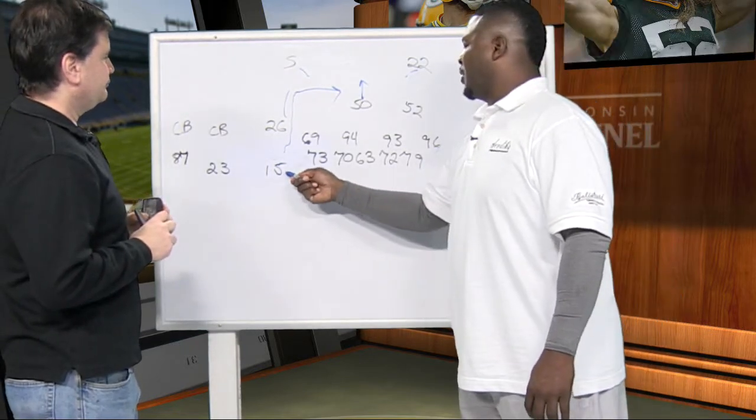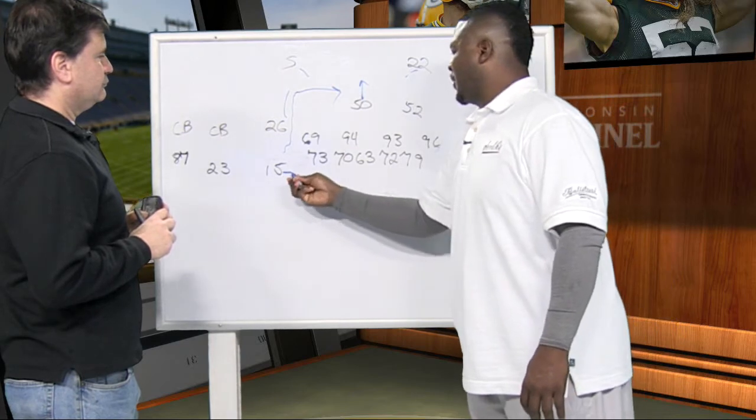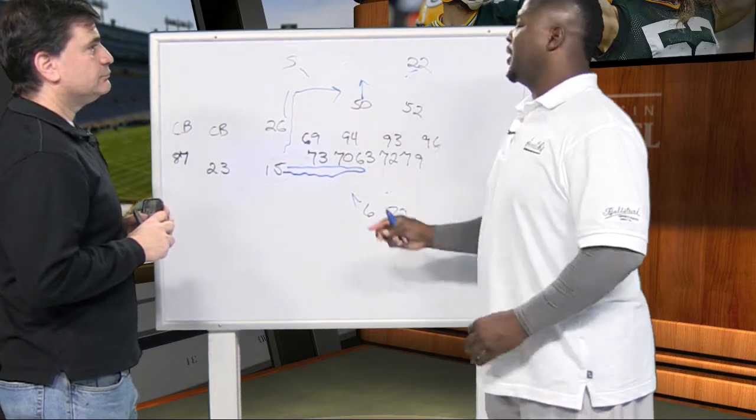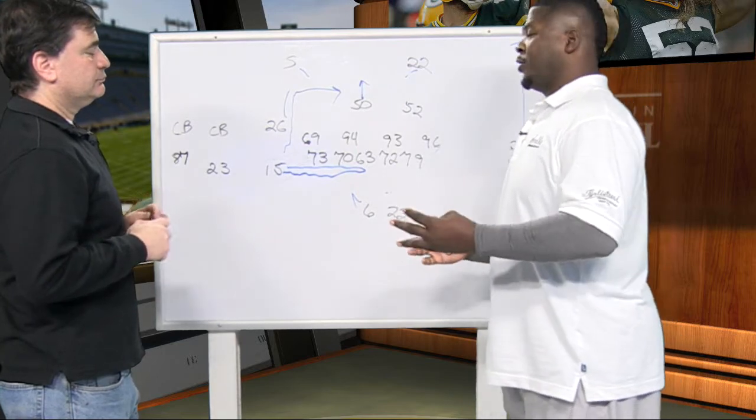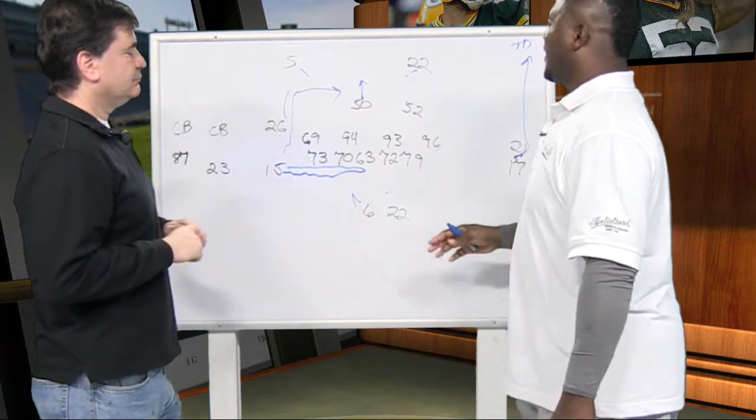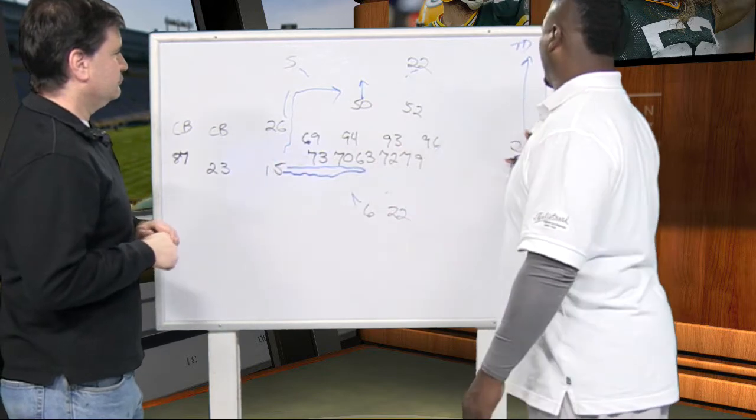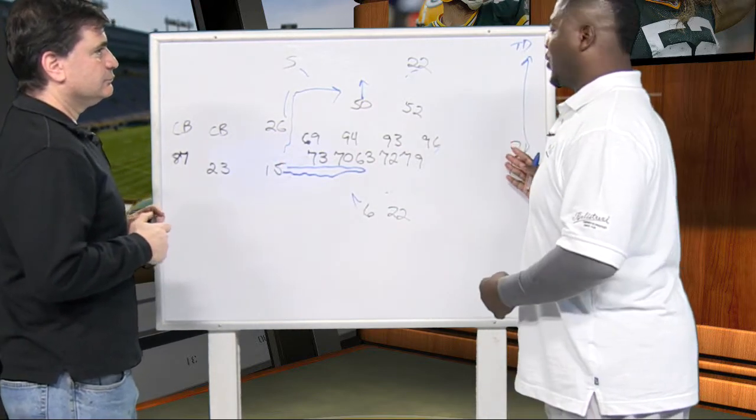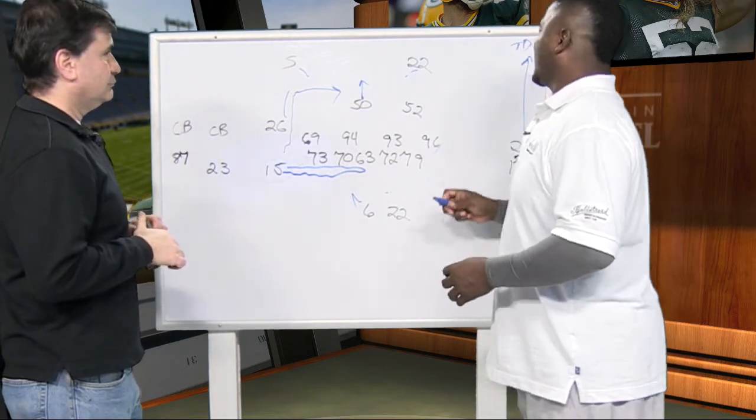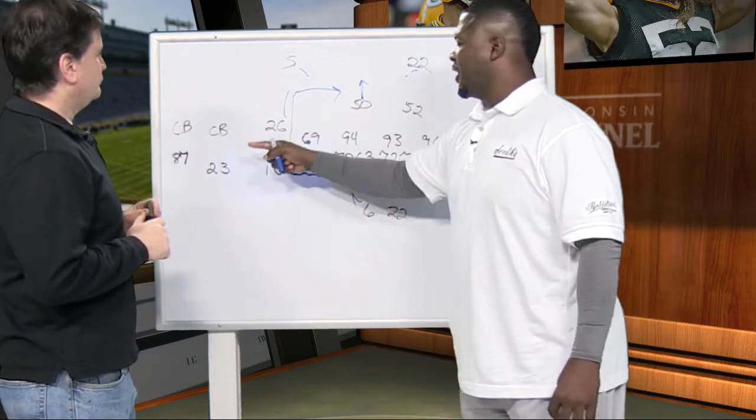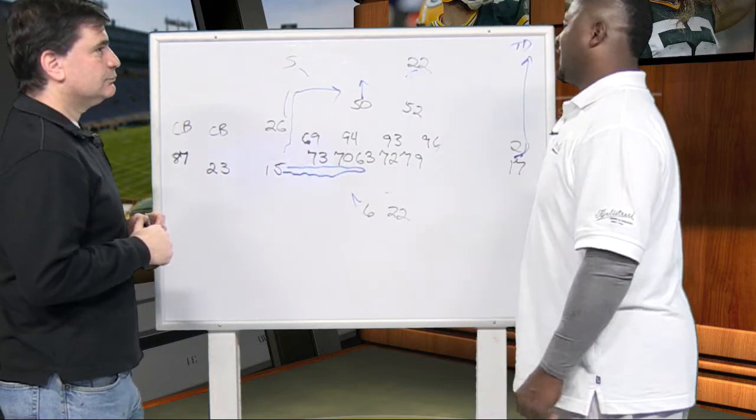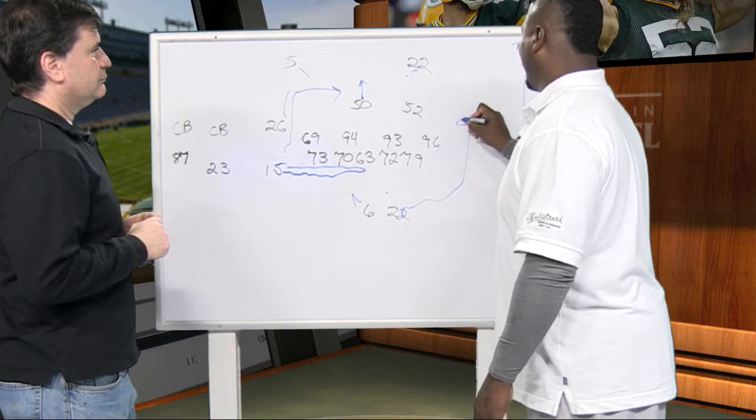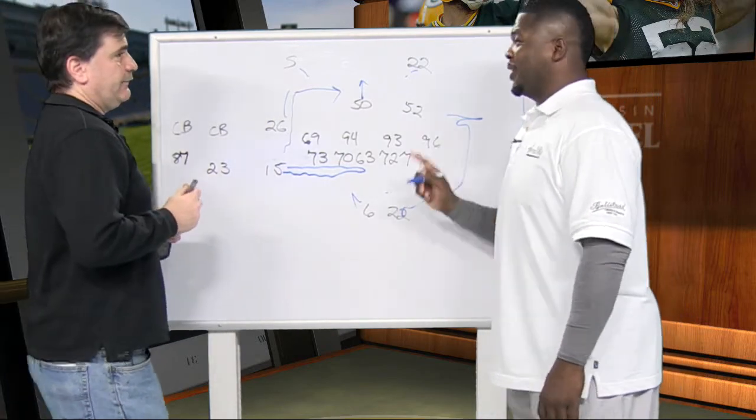They're going to bring Brandon Marshall in motion. Sorry for my pen. Bring him in motion and bring him back just to see if a guy follows him to let Jay Cutler know, oh, they're either two man, one high, or two high safeties. I kind of know what's going on. Now I still got my backside. I got a 6'5" receiver. Sam Shields is a shorter corner. But what the Packers can do, they can always roll their coverage to both sides and double 15 on the inside. Now what that does, that hurts you for Forte can go on this option route. And that can hurt you.